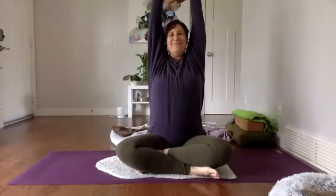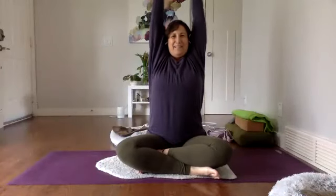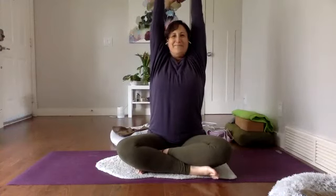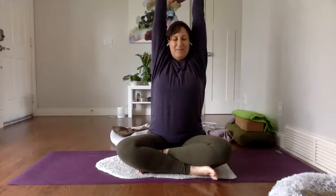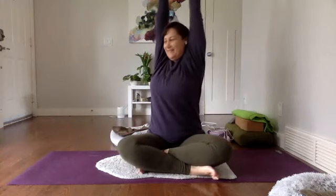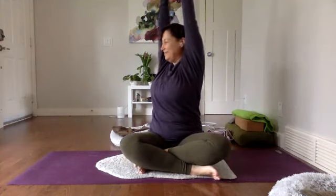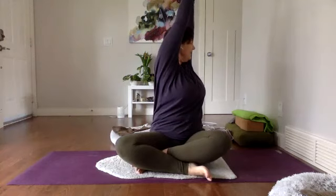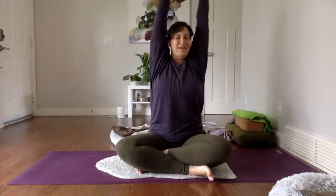Yes, good, bring your hands together, interlace the fingers, let's reach out. And then lift yourself up, like, you know, right from the rib cage, lift up. Good, one more breath. Now as you exhale, just turn to the right. And then inhale back to center. And exhale, just turn to the left. Come back. Let's do that one more time.